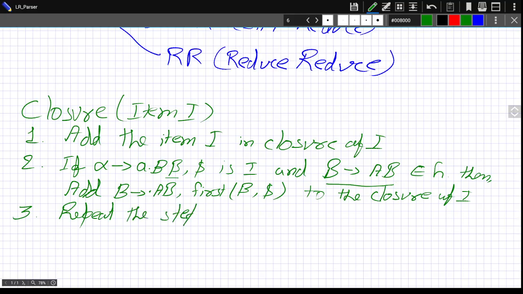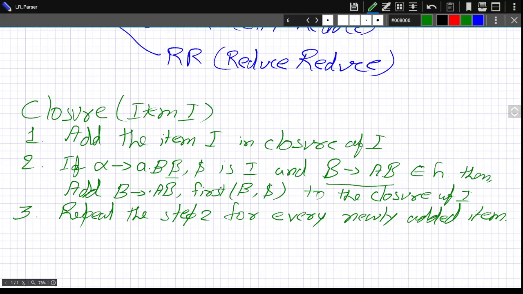Repeat step 2 for every newly added item. Okay, so that is very simple.